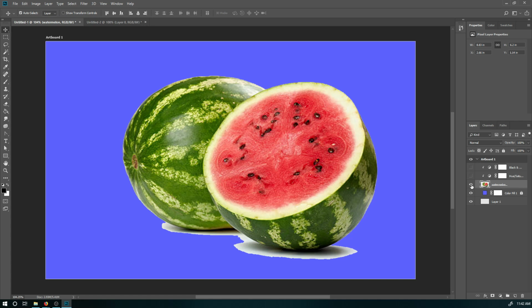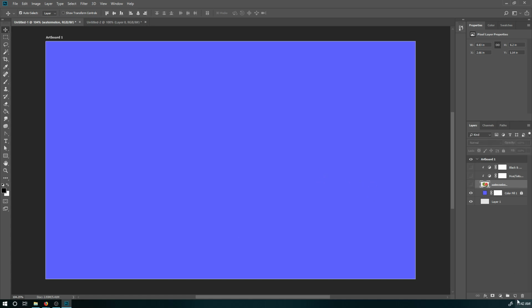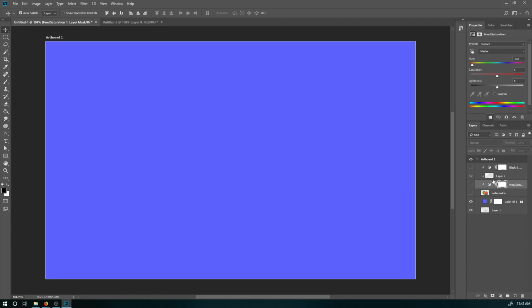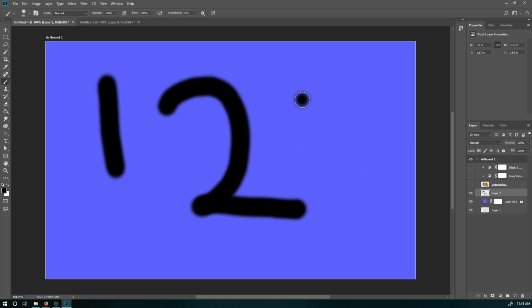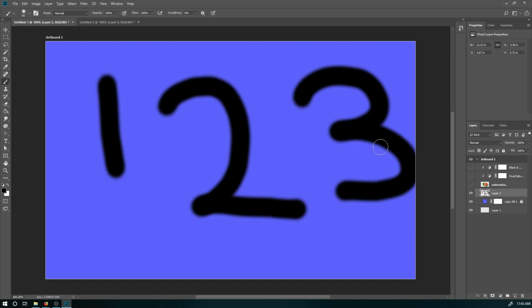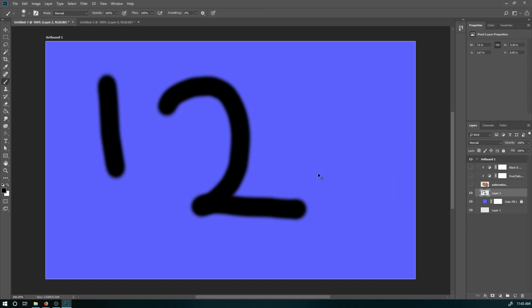Oh, let me go over undoing and redoing. So let me make a new layer. Whoops, because I made a new layer, these things, my hues with these arrows, they're being applied to this now, and I don't want that. So let me move this down below, there. So here I have a new layer, it's blank. And with my brush, I'm just gonna do 1, 2, 3. And I'm just gonna undo this with Control Z or Command Z on a Mac.